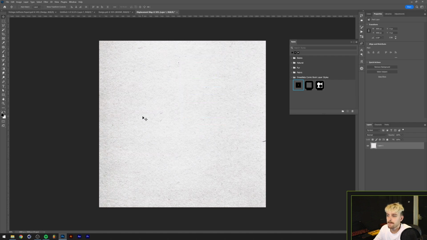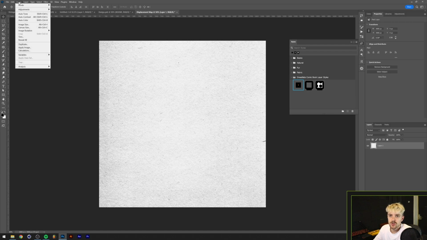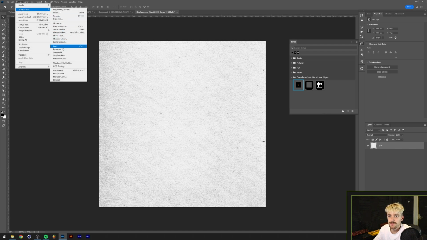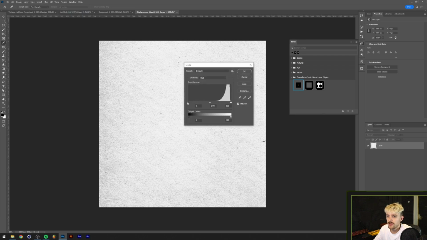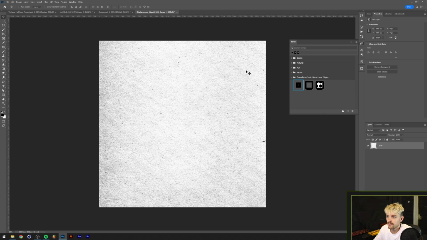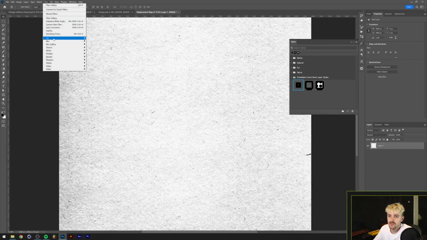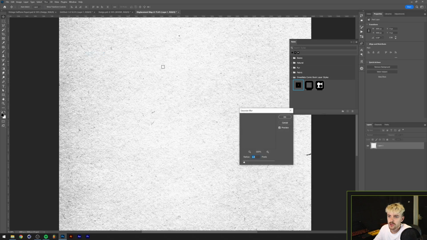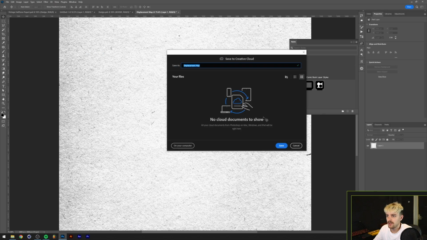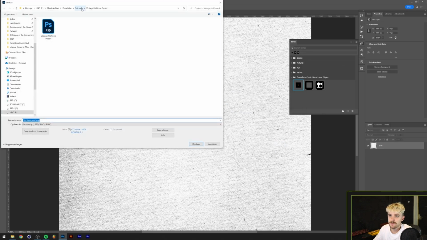And we'll click OK. And we're going to increase the contrast a little bit by going to Image, Adjustments, Levels. And we'll just squeeze in the darker parts a little bit, and drag the right slider to the left a bit. As you can see, that just added a little bit more detail. And we want to blur this out a little smidge, so we're going to go to Filter, Blur, Gaussian Blur. The radius will be 0.5 pixels. And we're going to save this up as a PSD file.